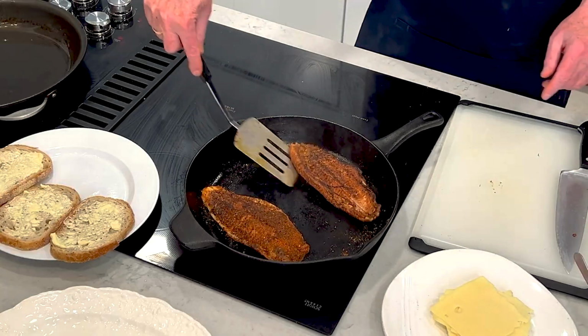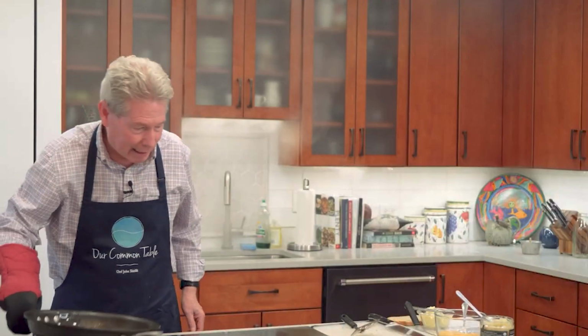Years and years ago, when I was taping a show called Coastal Cooking, I was down in Florida, and for lunch at a number of places, I had a grouper Reuben. And that's where the idea came from for this particular thing. This blue catfish will work so nicely with that. Now it's time to assemble our sandwich.